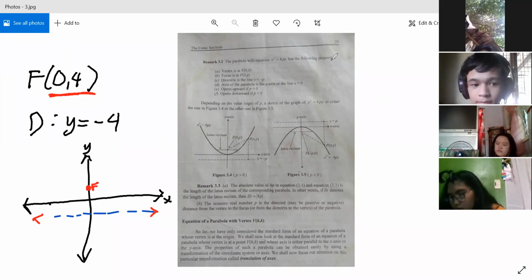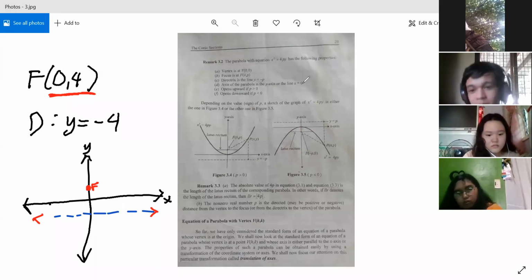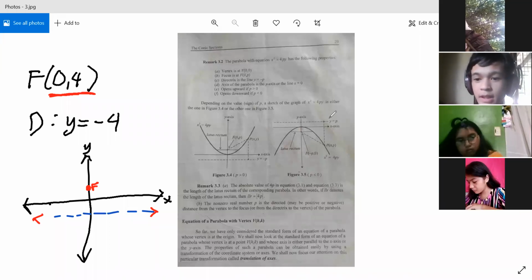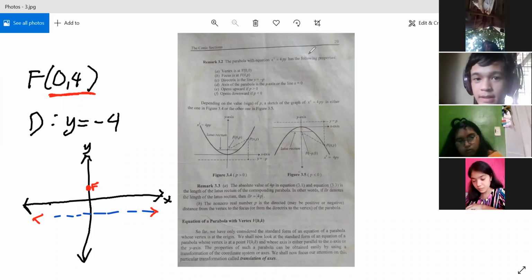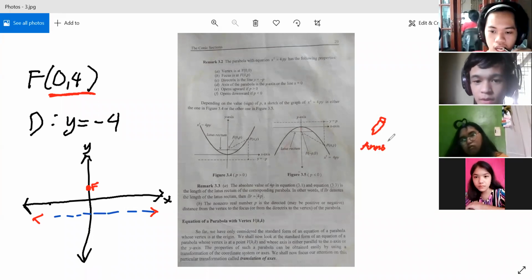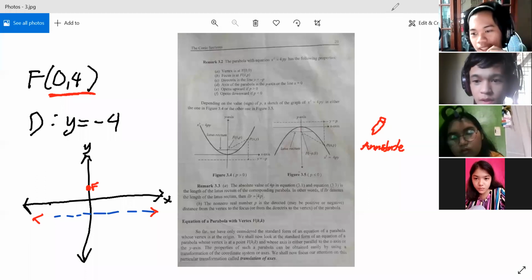So, obviously, I will look for another. Who can put your vertex? Kindly plot the vertex of your parabola here. Sir, where is that? Drag your mouse above. Then look for the pen sign. That is the annotate tool. Then draw here.